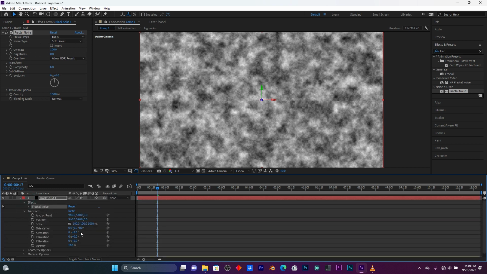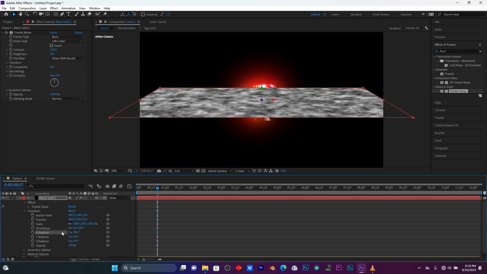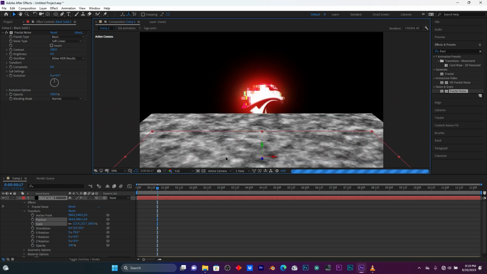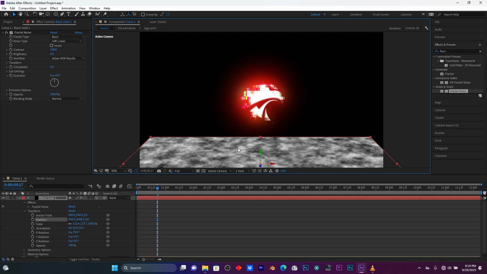Let me come here on transform. I'm going to rotate this flow in this way. You can use this number, or you can use those two.